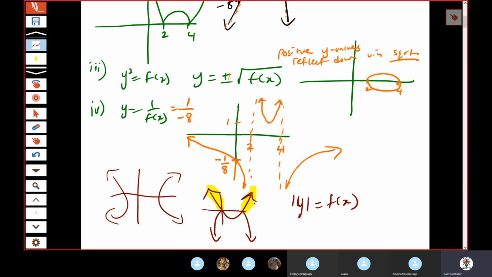So absolute value of y would be that, which is very close to y squared, because they're both positive. That's the logic. But the difference between absolute value of y and y squared is that when you do y squared, you're square rooting, technically. So it's not a straight reflection down. It is a reflection down through the square root.